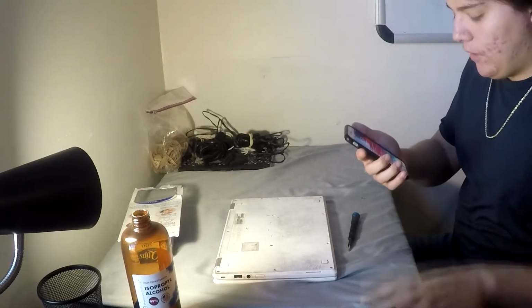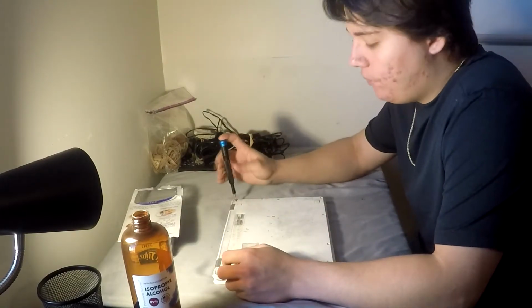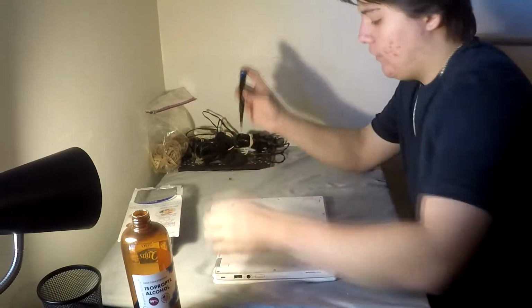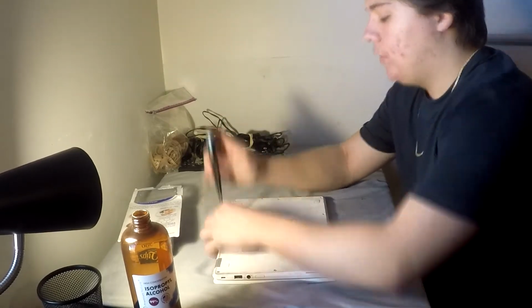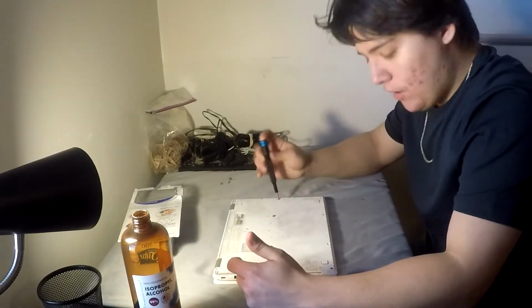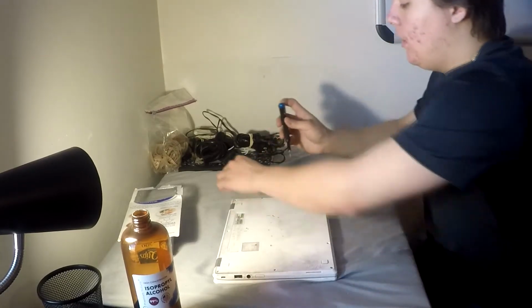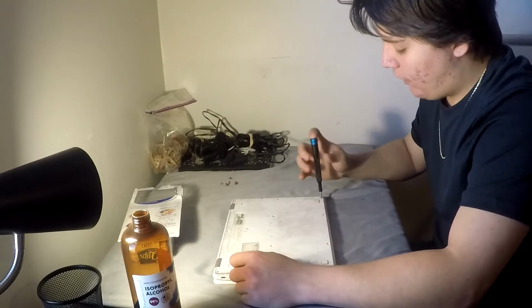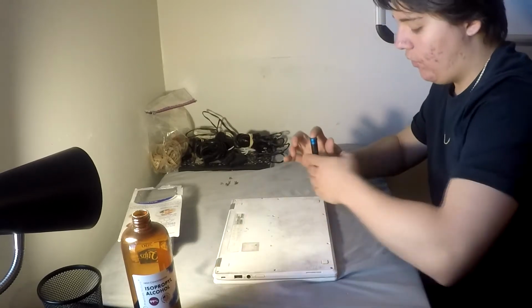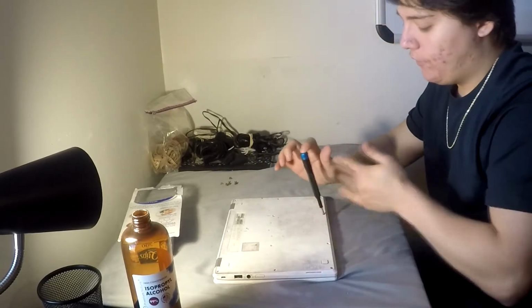It's 9:53. Let me keep my phone next to me for the time, just so I can see when my next class starts. But we're gonna take all these screws off and just set them right here. Hopefully they're the same size. What I'm gonna do as well is once I clean the back plate, I'm gonna make sure it boots up. I'm not sure if I'll get it on camera just because of how long the video might be, but we'll see.